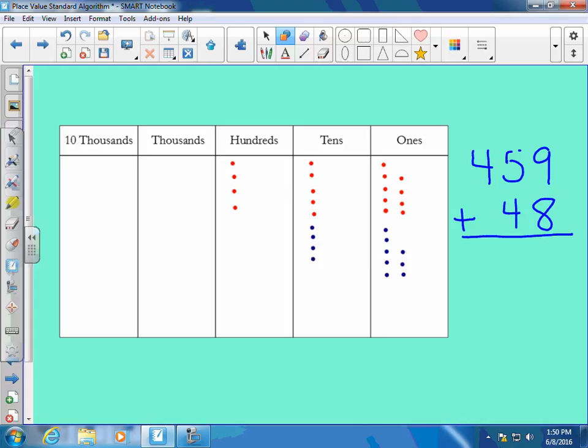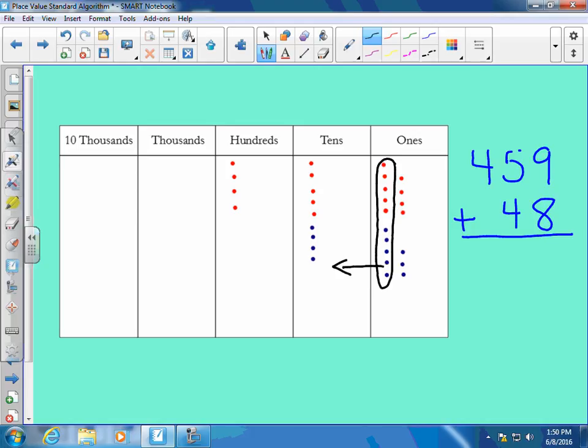As I look at the ones column, I notice something. When we place the discs in the place value chart, we put them in there in 5 groups. And so I see a group of 10. I'm going to circle it. And then I see 7 ones left over. So 9 ones and 8 ones is 17 ones. And because I can bundle that group of 10 ones, I'm going to bundle it, and I'm going to move it and show an additional 10.